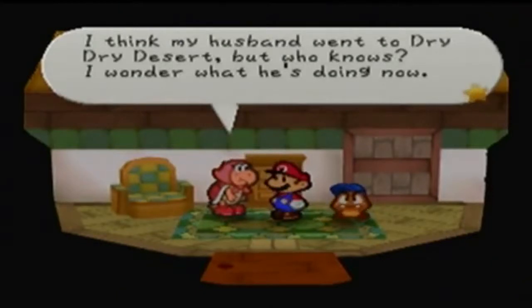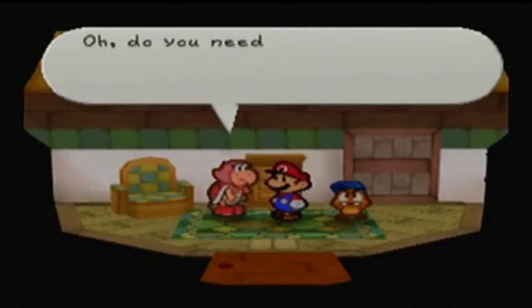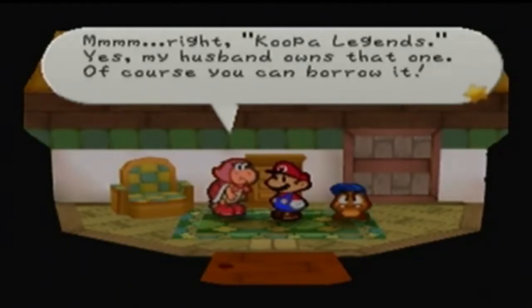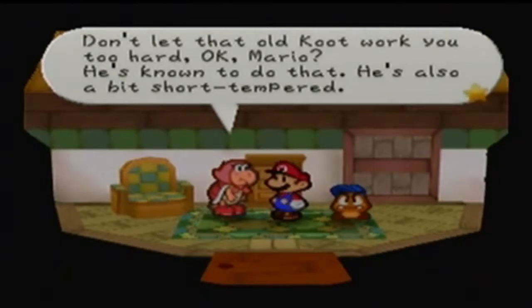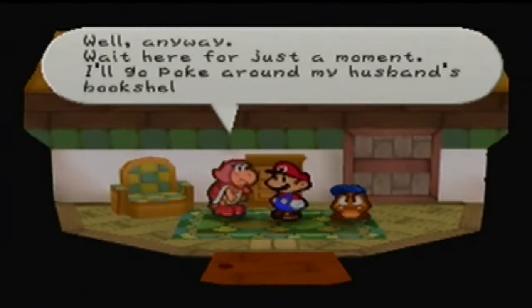I think my husband went to Dry Dry Desert, but who knows, I wonder what he's doing now. I swear, I sent him letters, but has he written them back even once? Of course not. What a buffoon, what a no good husband. Oh, do you need something? You're doing an errand for the elder, are you? Right. Koopa Legends. Yes, my husband owns that one. Of course you can borrow it. Don't let that old coot work you too hard, okay, Mario? He's known to do that. He's also a bit short-tempered, yeah. Well, anyway, wait here for just a moment. I'll go poke around my husband's bookshelf.